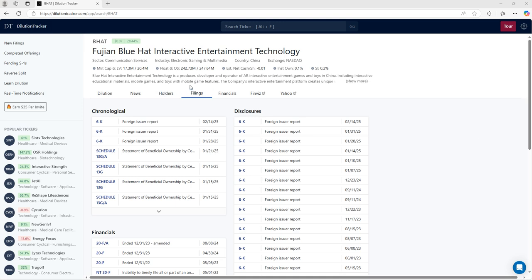Today, I wanted to cover the concept of appeal plays and what can be a very lucrative pattern if you learn to spot it early enough. So I'm going to model a trade idea that I had today off a ticker that recently ran and is continuing to run pretty well. But first, I want to show you what these filings look like and what the timeline can eventually look like when it comes to trading these appeal plays.